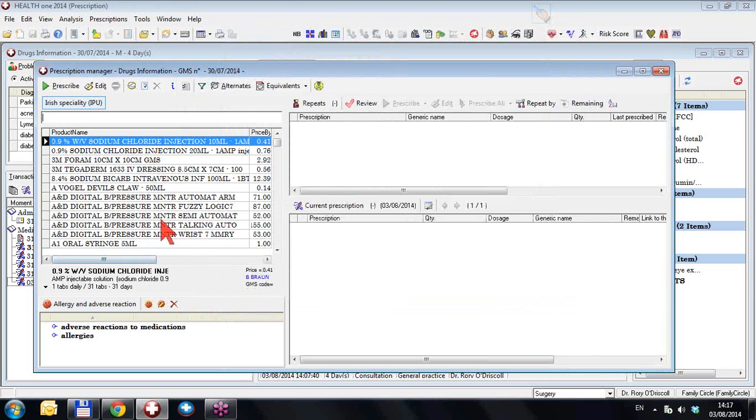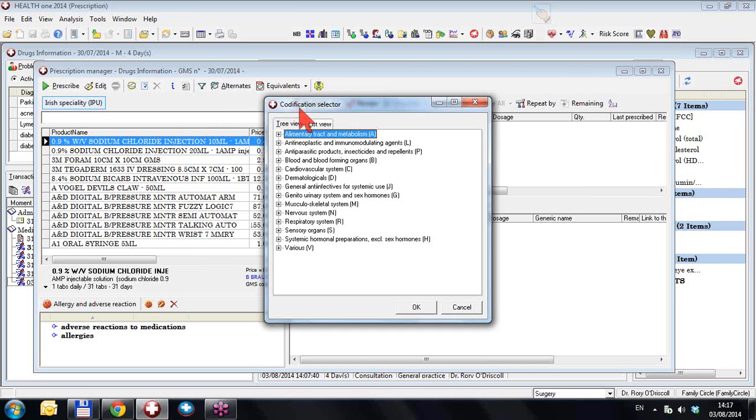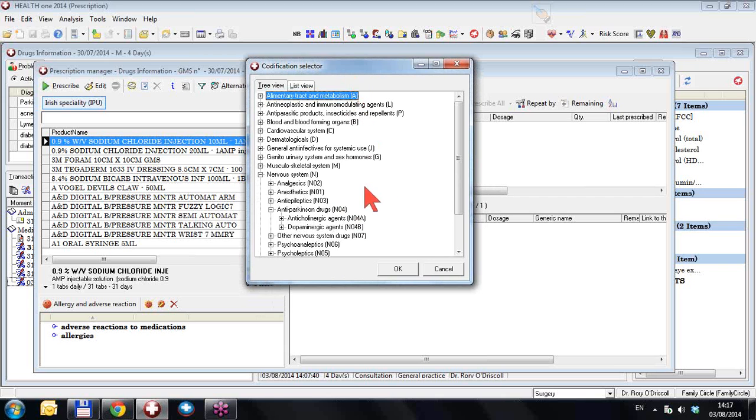I can, and this is the subject of another video as well, select my drugs based on their ATC code. So I'm going to get a list of all drugs in here based on ATC code by clicking on this button here. And I get a list of all the ATC codes here, and I have the nervous system. I have anti-Parkinson's drugs here. N04 is the general ATC code for anti-Parkinson's drugs.